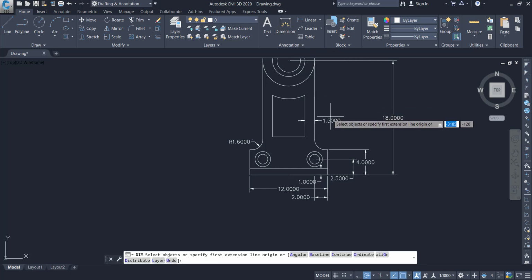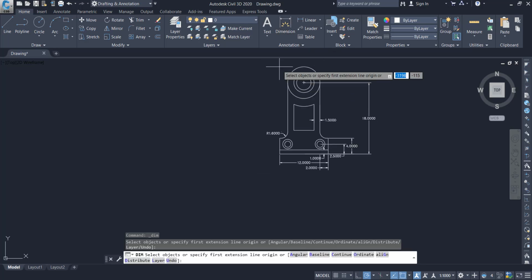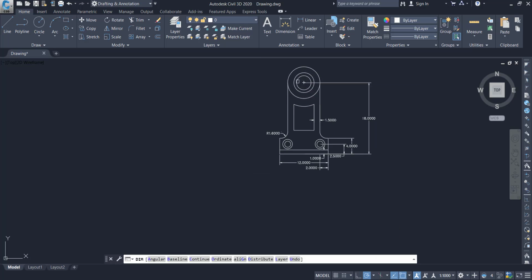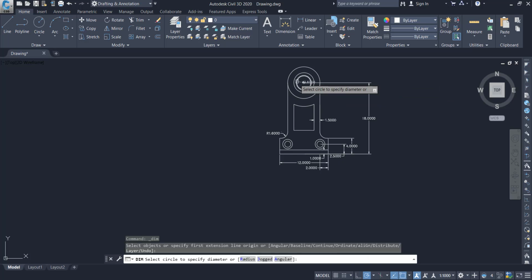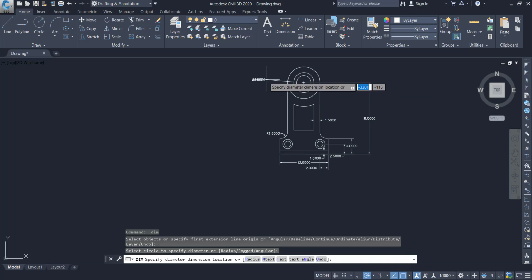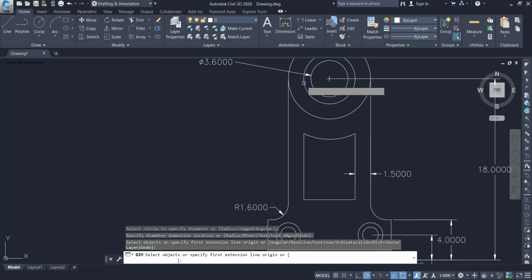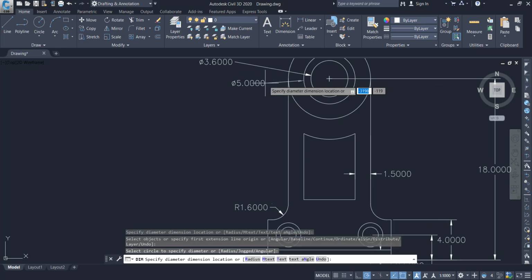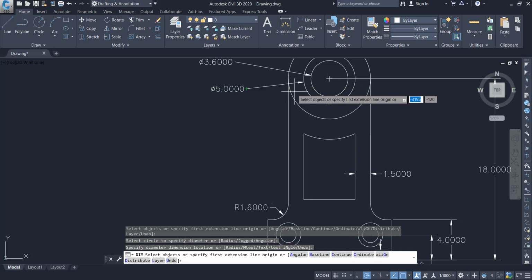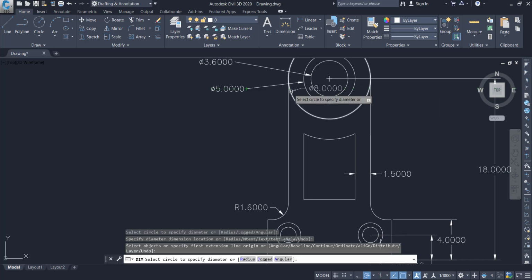So the next one we're going to do is, we drew this circle, these diameters and the radius. So we are going to put the dimension to this. Click on the first circle, go out, keep it there. Click on the second one, keep it there. That's for diameters. Click on the third one.